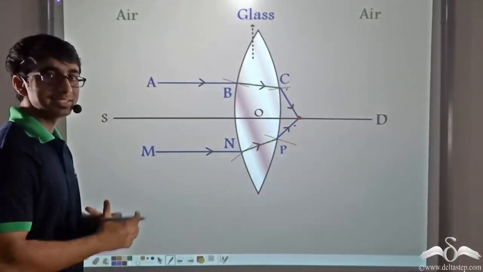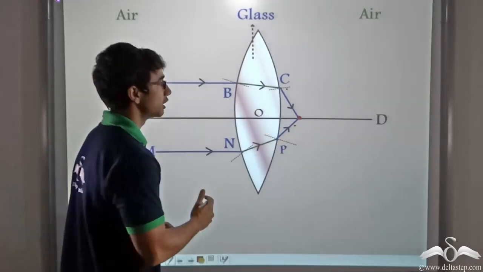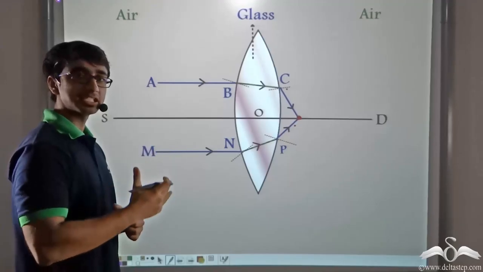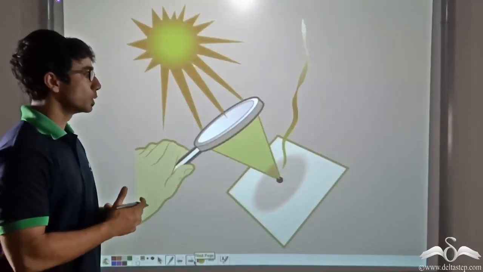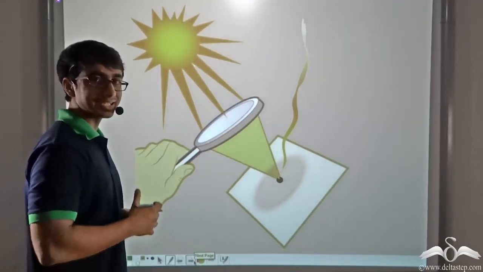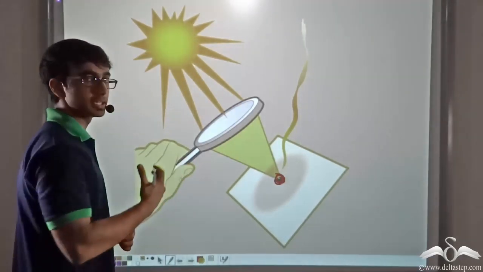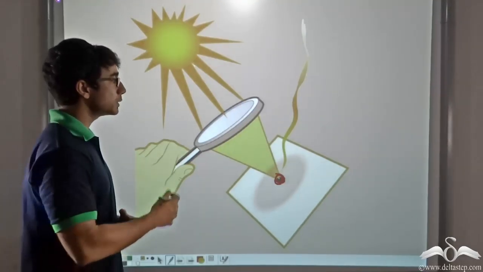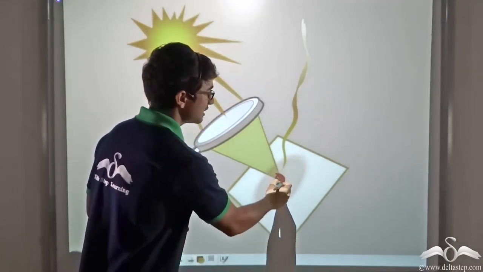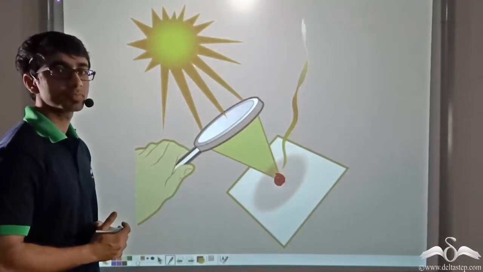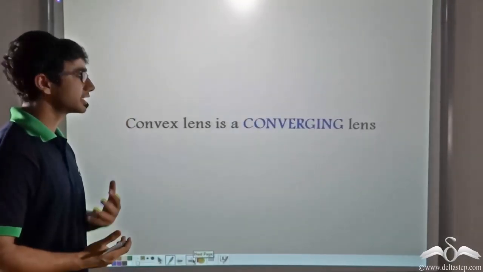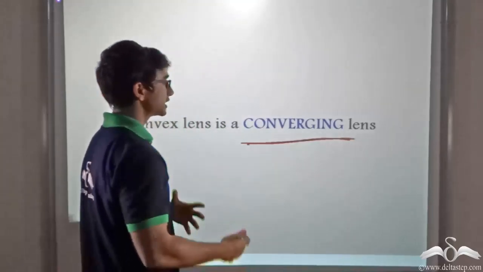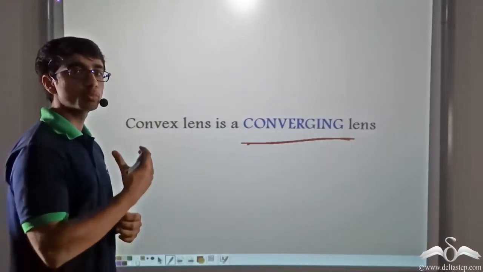It is at this convergence point that the entire heat of the incoming light rays is concentrated. A bright spot of light is formed, and when the paper is kept at this point, it burns. The incoming parallel rays from the sun were converged by the magnifying glass to a single bright spot on the paper. Therefore, we can say that the convex lens — which is the lens a magnifying glass uses — is a converging lens, because it converged the incoming rays to a point which managed to burn the paper.